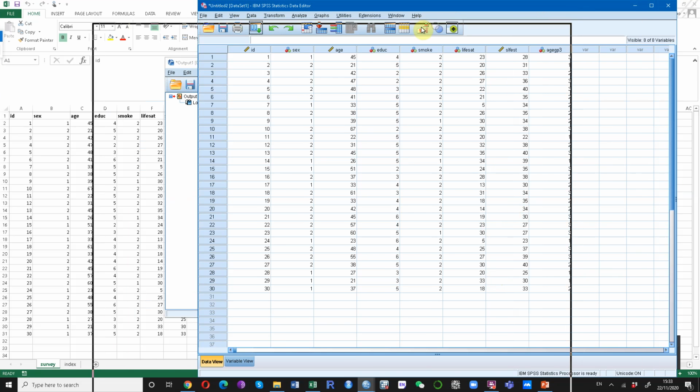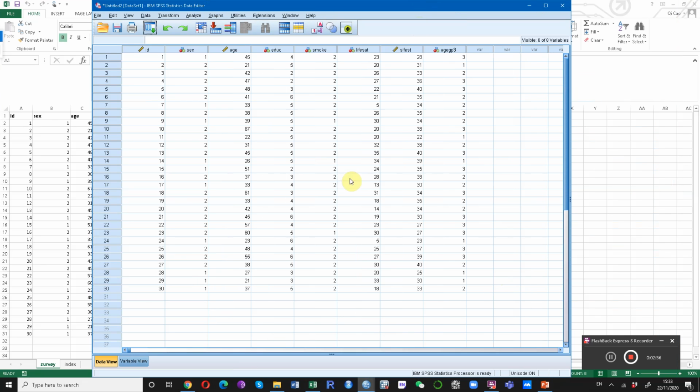So what's the benefit of importing instead of copy and pasting? Well, you could see already previous video we've copy and pasted. When we copy and paste, these are not there. But now you can see that when we import, these data labels are automatically on the first row, the blue row, the blue cells, which is fantastic. It saved us a lot of troubles to manually input this in.